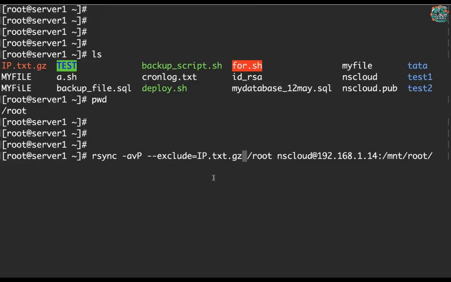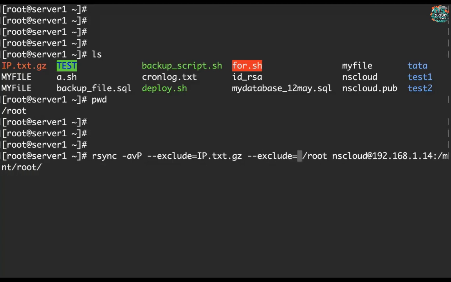I don't want to copy this file. And if you want to define multiple files and folders, you can type --exclude multiple times, equal to this test folder, like this. Slash and then inverted commas. You can also close it with inverted commas if you want.